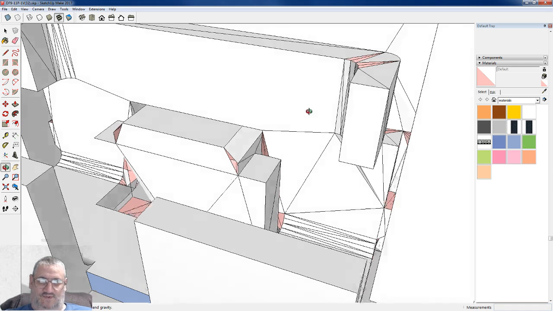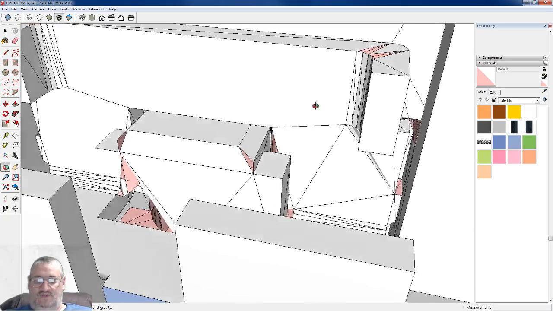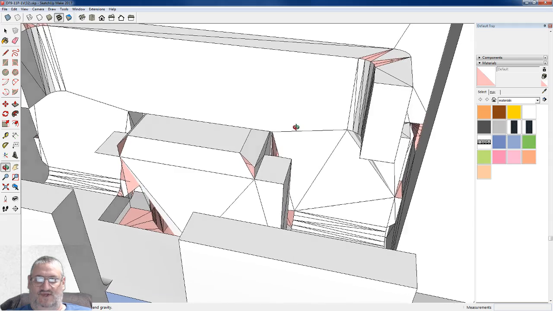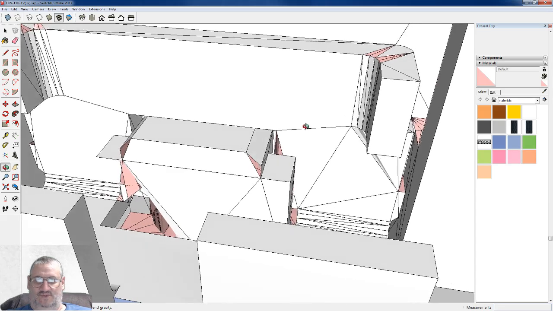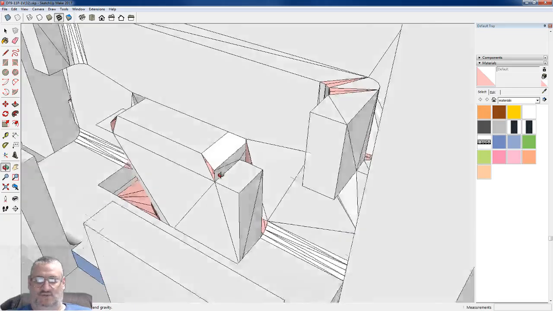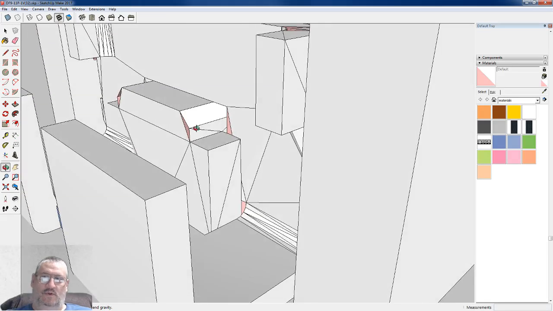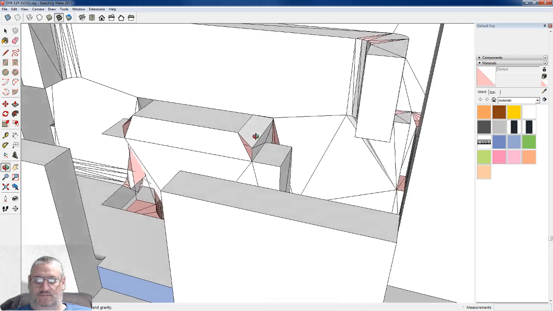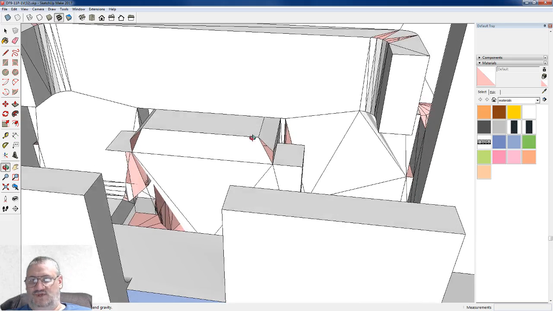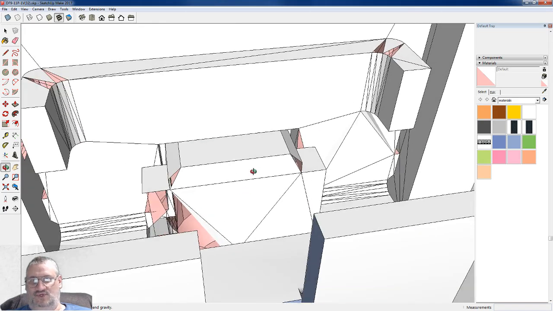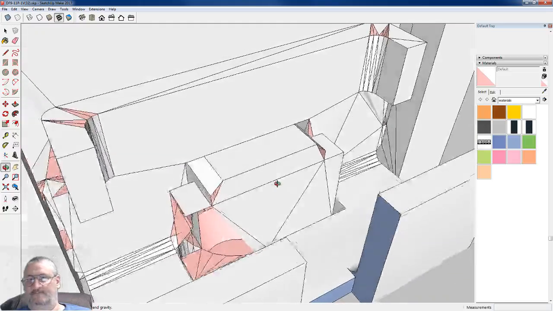Get rid of the eraser here. So as I move around, you can see right here some lines from areas behind that corner. So this corner is out here facing us. And if I move, you can see through it, you can see some lines behind it. And you can see a lot of stuff behind over here where there's just a whole chunk of the central piece missing.